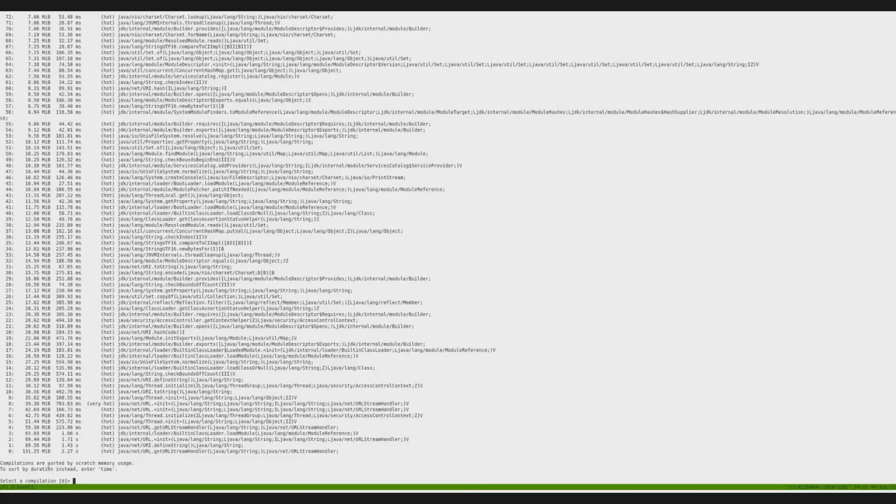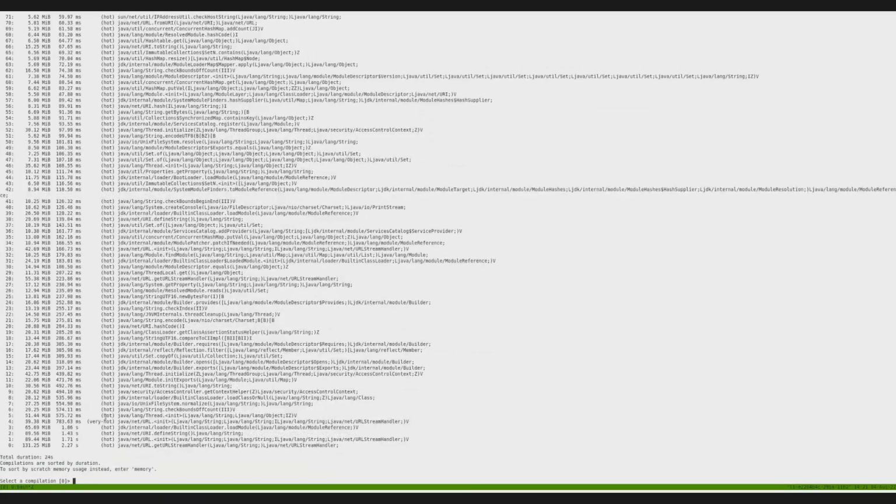And these are sorted by scratch memory usage. So if you look at the memory usage here, it's increasing. The time is not increasing. You see it goes back and forth. But you can just type in time and you get them sorted the other way. So now the time is increasing here. And the memory usage, see, this one used less memory than that. But I believe the top one is used the most of each anyway. So we can take 0, which is the default.